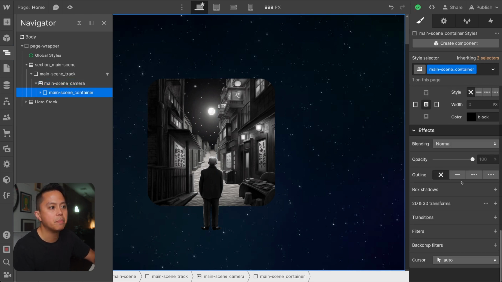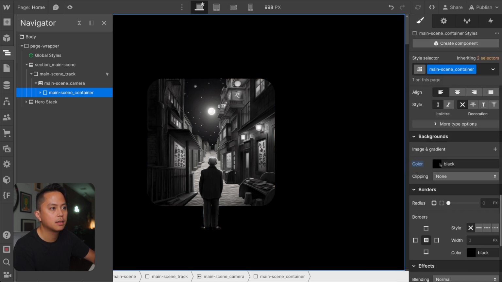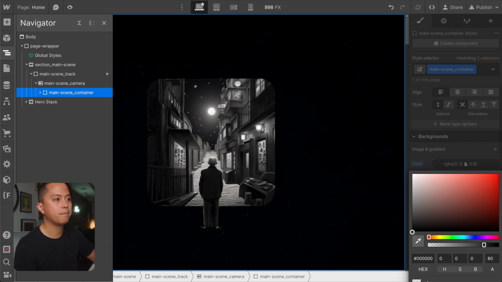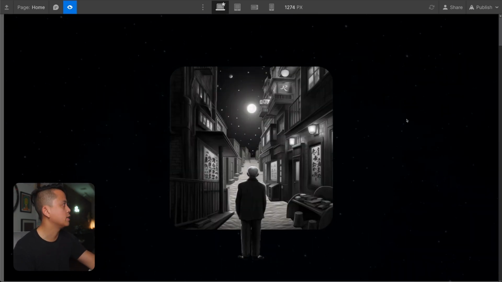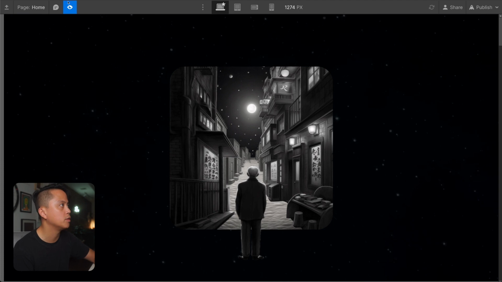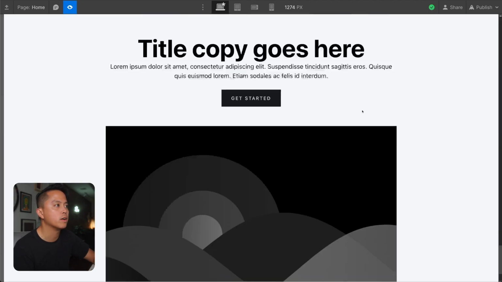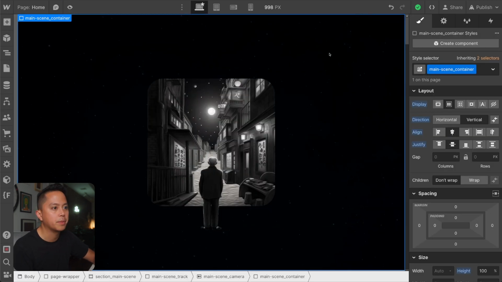So let's add a background color on our container. Let's do a black and then also reduce the opacity here so that we get a little bit of transparency. Let's park it right at about 80%. By doing that, you can see it's super subtle in the background, and it's up to you to tweak that even further. So now we even have a much more immersive feel to it. See, we didn't even have to code it. We could just use a background video.